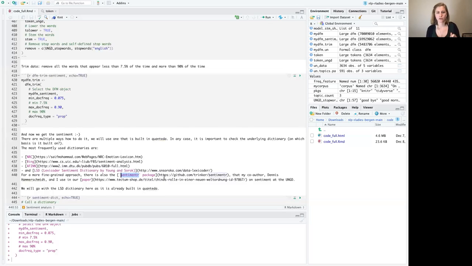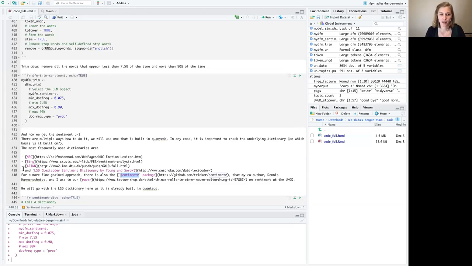So in case you do have something like "it's not good", this is obviously bad, right? But in that case, some of the dictionaries would probably capture it as good because "good" is in there. And the sentiment R package can really deal well with these negators, and it has a couple of other advantages that you can look up in the manual, why you probably should use it.